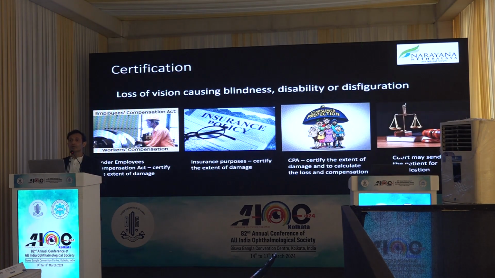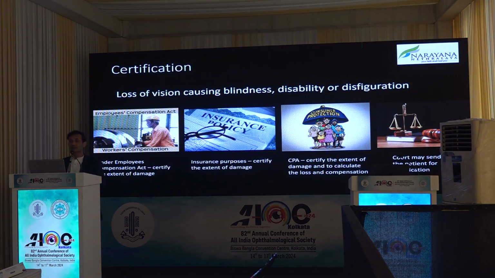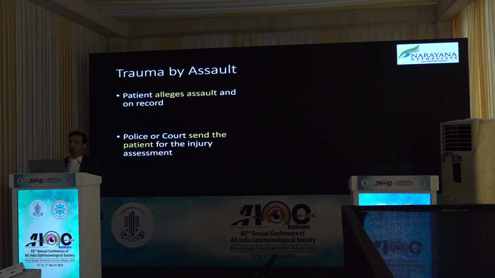Now, when would you require to give a trauma or a wound certificate? These are the 4 conditions, either under the Employee Compensation Act, that is obviously workplace trauma, or if somebody is filing insurance reimbursement, or under the Consumer Protection Act, if somebody has filed a case against the primary doctor, maybe against somebody who has hit them, or an accident, and so on. And finally, if the court has asked for you to come there, evaluate the patient, and talk about the liability.